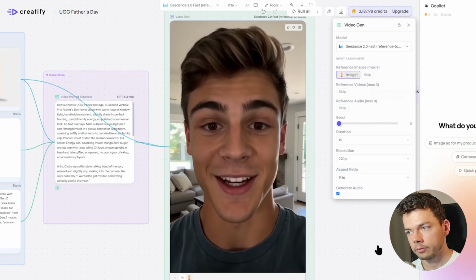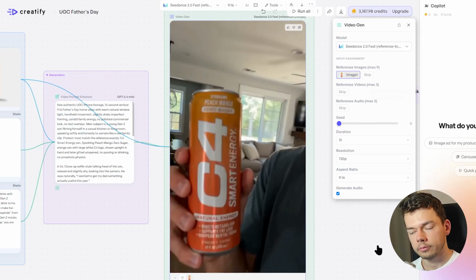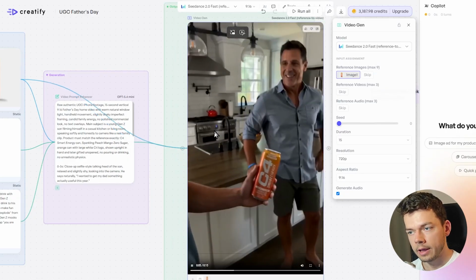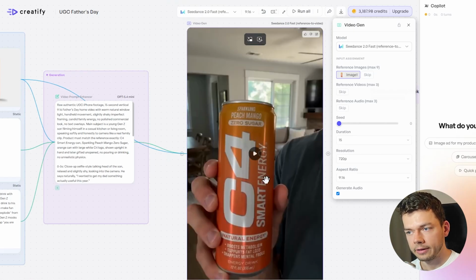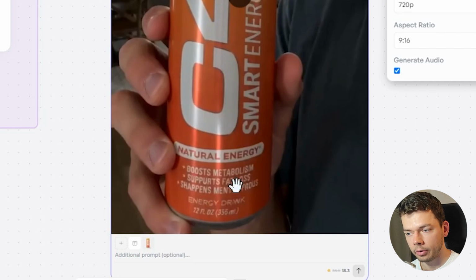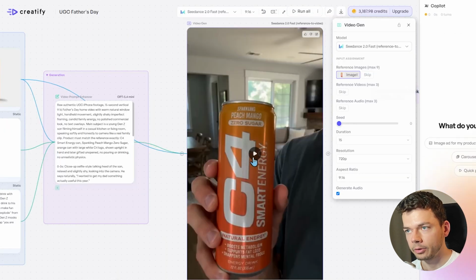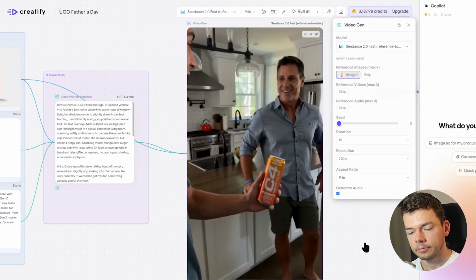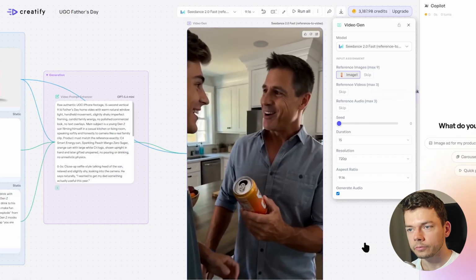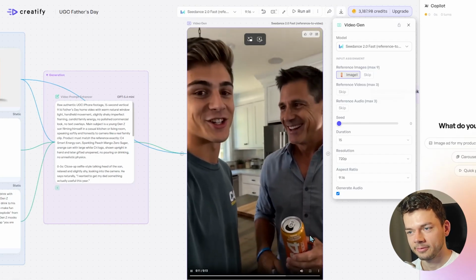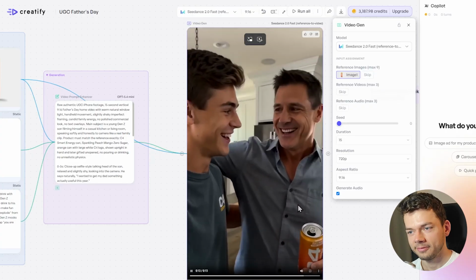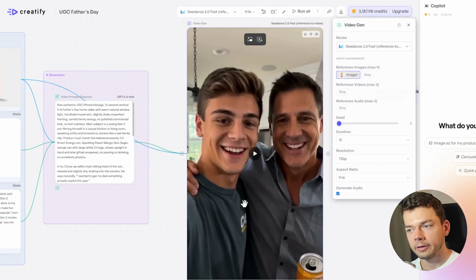I wanted to get my dad something actually useful this year, so I got him this. Happy Father's Day. Look how realistic this bottle looks. I think that's pretty sick. The lighting and everything looks very realistic. Now there's a typo here, supports fat loss, but I think that's acceptable. So I got him this. Happy Father's Day, old man. Oh man, this is gonna make my heart explode. Exactly. You need the senior edition caffeine. You're ridiculous.